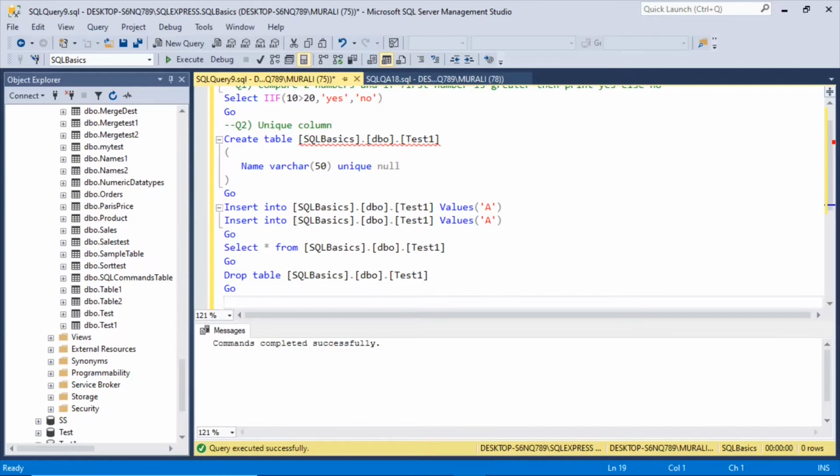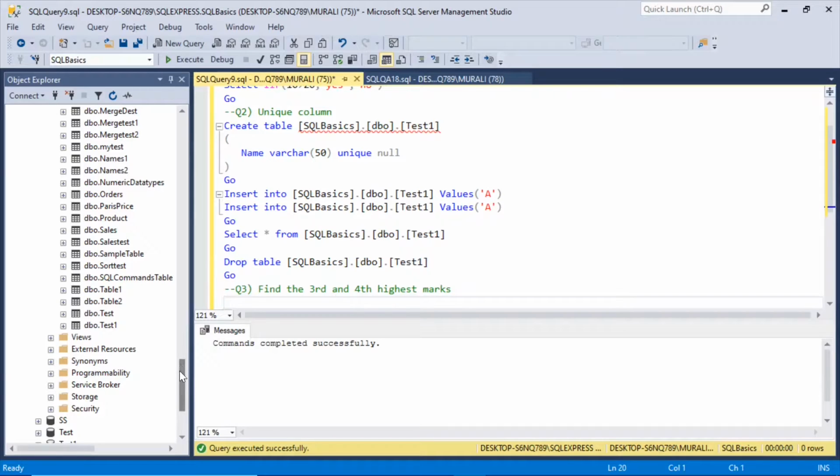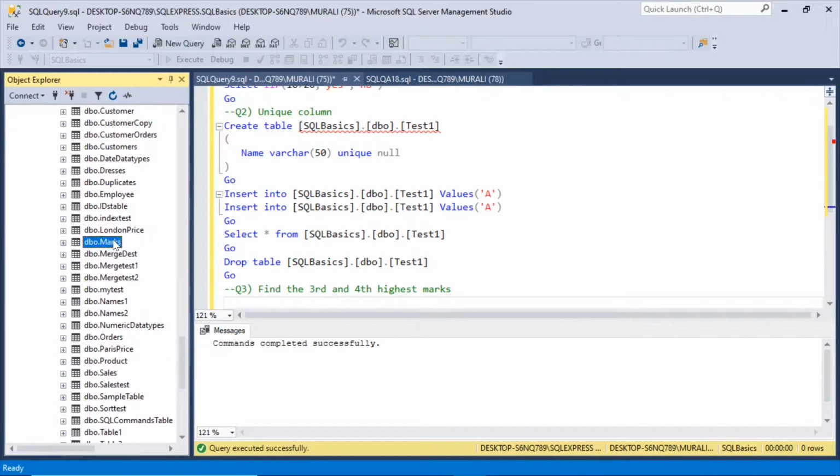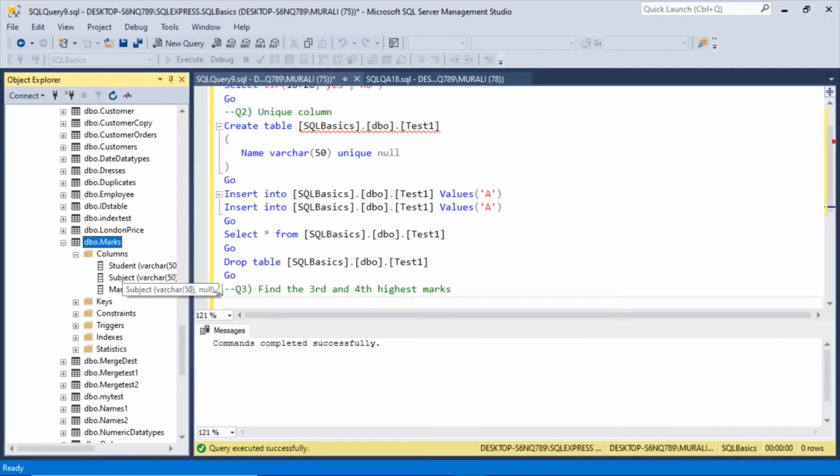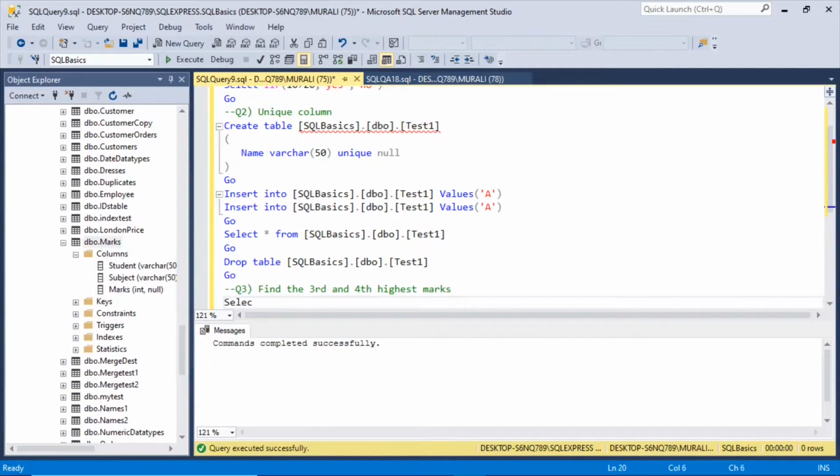So now question 3 would be, find the third and fourth highest marks. So we have this table marks here in SQL Basics. Let us say select star from SQL Basics.dbo.marks.